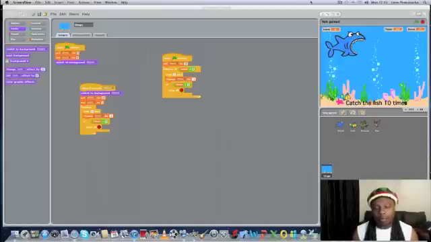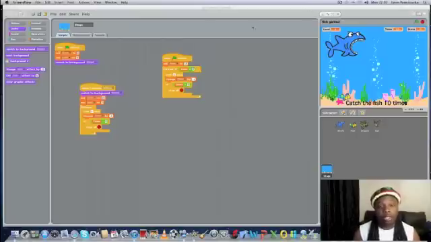So for example, if you give the player 15 seconds to catch the fish 6 times, and if the player catches the fish 6 times, then the player would actually move on to level 2. At level 2, you can let the fish move a bit faster or give the player less time to catch the fish. So for example, 10 seconds to catch the fish 8 times. And if they don't catch the fish 8 times, then they would actually lose the game. If they do, then they would actually win. We're going to put this into practice.